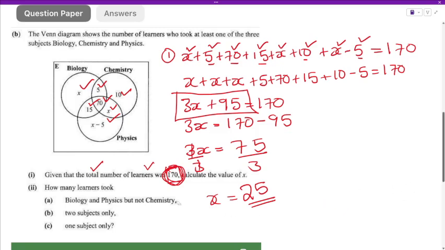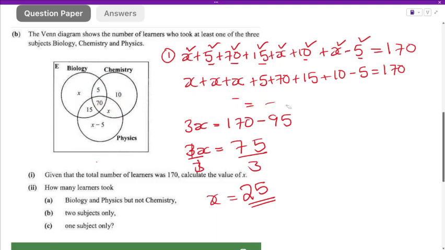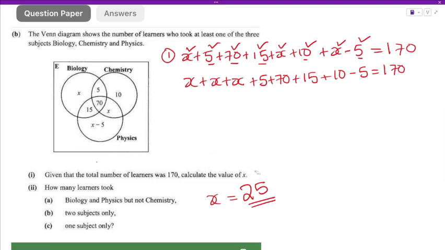Sometimes math is very simple to a point whereby you can confidently walk into an exam knowing what you are going to get. The time I was walking in to write my exam in 2024, I knew that I was coming out of this exam with a distinction 1. How can you tell? The way you have prepared and how you are answering past exam papers. If you are having difficulties, then you know to say, I'm not so safe.